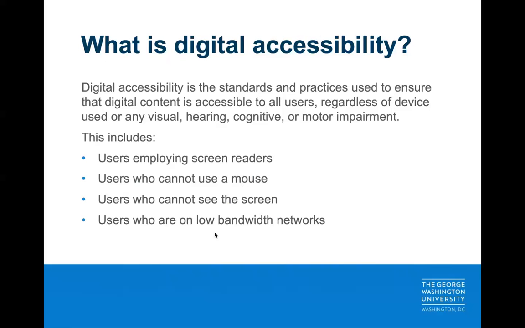For those of you who have not been exposed to the concept of digital accessibility yet, if this is still pretty new, when we talk about this, we're referring to the idea that our content online is accessible no matter what device a person is using, regardless of their physical capabilities or limitations. Some examples include, you can see here on the screen, first, a screen reader, which is software that somebody who is low vision or blind might use to read a website aloud to them.